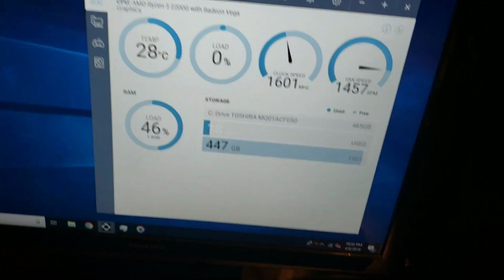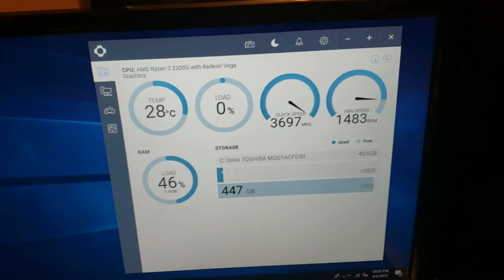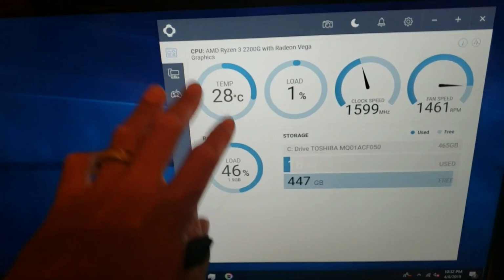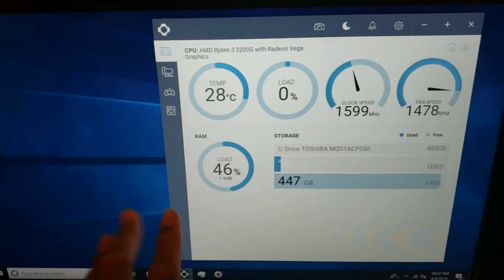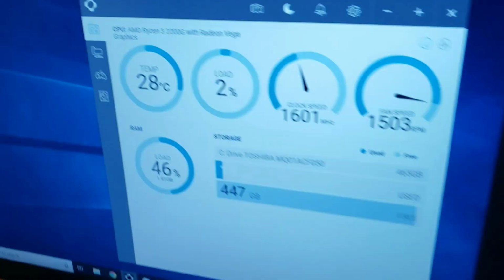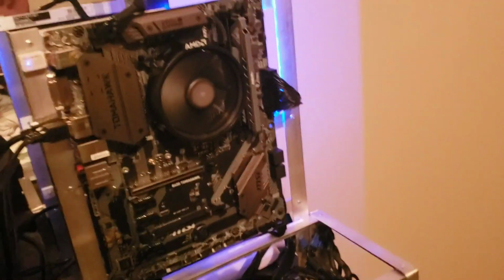And, you know, temperatures. That's one of the best parts that I like about using an open air frame like that, is the fact that your ambient temperature is usually what your temperatures are going to be. So if it's cool in the room you're in, your processor is usually going to be just as cool if it's just sitting at idle, because that's just the air that it's taking in. Like, I've never even hit 28C with this case, and it has 2 intake fans, 3 exhaust fans, and the Ryzen, I don't know if you can really see that because it's not on, the Ryzen 7 2700X stock cooler that it comes with in there, and it still doesn't sit at that at idle. So yeah, open air is usually a pretty good way to go.